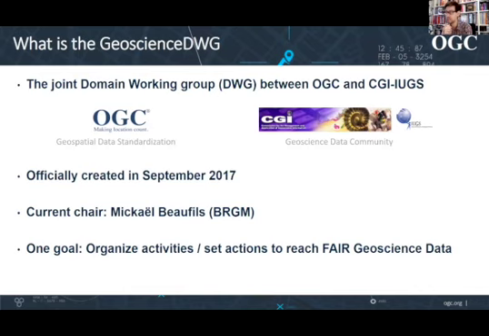As you can see on my slide, there is a logo that is OGC. OGC is the Open Geospatial Consortium, and the Geoscience Domain Working Group is a joint domain working group between OGC and the CGI. CGI is about the geoscience data community, as Hervé said, and OGC is broader.